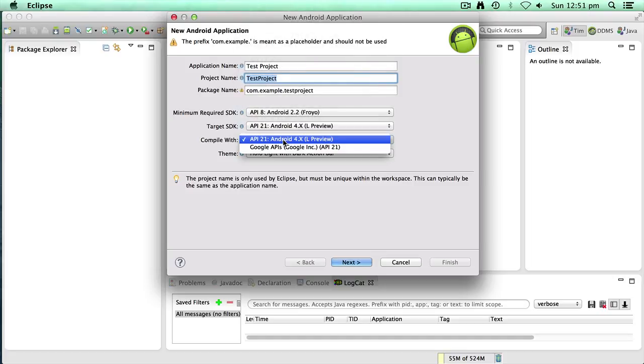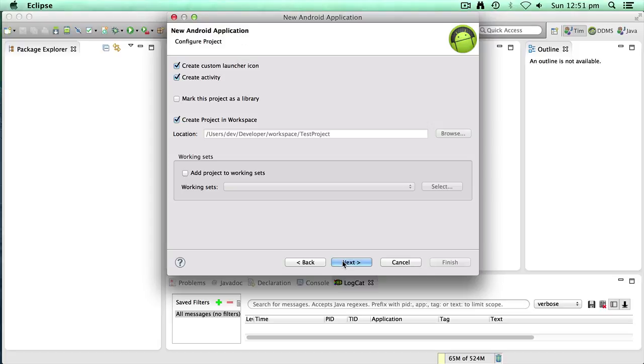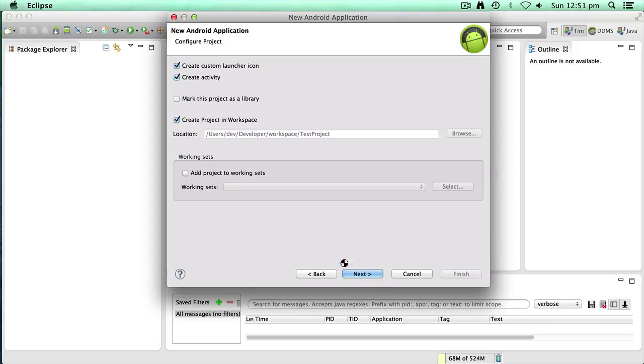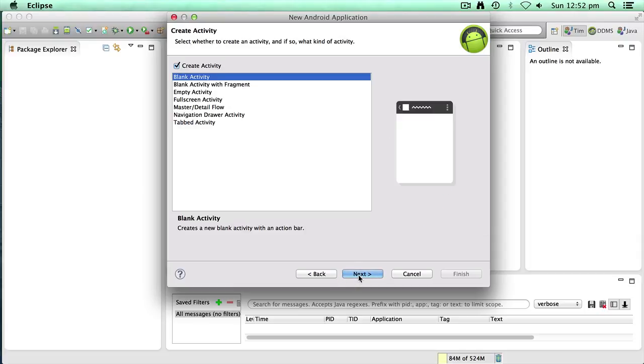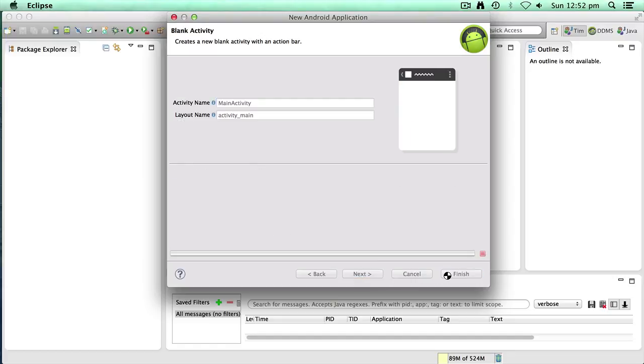And of course, what version we're going to compile with. You remember these two things? We downloaded these the other day. This is the Google API version and then just the generic Android version. We did that within SDK Manager. So I'm just going to select the default. Click on Next. I'm not going to explain these at the moment. We're just going to go through literally and finish this off. Bear in mind with the next section, we are going to go through each one of these sections in detail. Likewise for that screen, we're going to leave that as it is. We'll click on Finish.